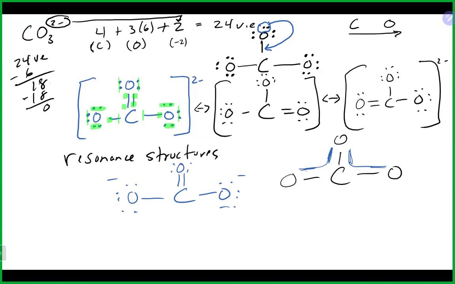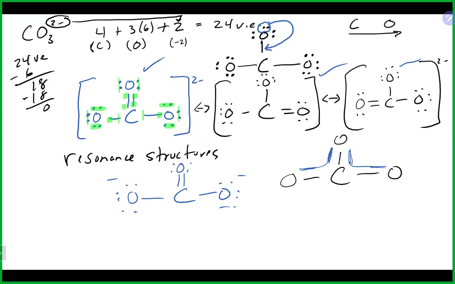Other questions? Yeah. You could, yeah. So if you were asked to draw just the Lewis structure, you could draw any one of these 3 pictures where you could put, in this case, the double bond at any of those oxygens. And it's really because all those oxygens are basically identical to each other. So you could double bond them all the same way. Yeah. It'll be probably fairly obvious. I would say in most cases in this class, you are probably safe to double bond it anywhere you want.